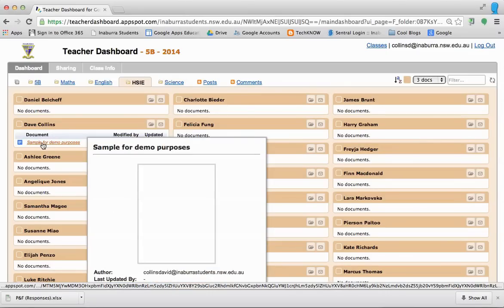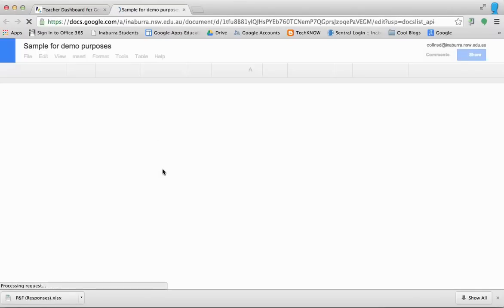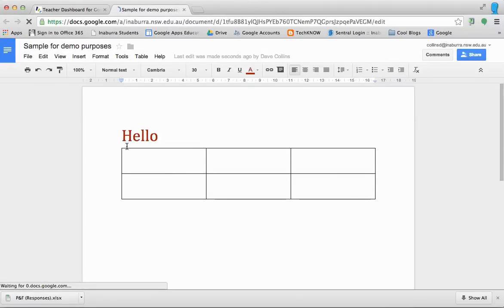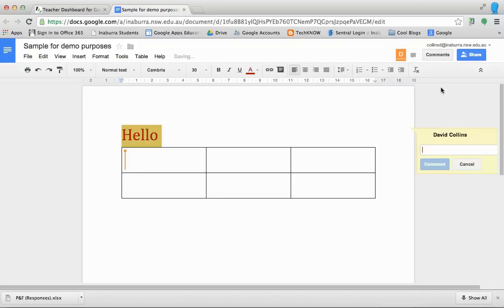If I hold it over there, quite often the teachers don't see it straight away, but they have the capacity to drop into my work and see what I'm doing as I'm working. And so teacher could actually come here and go, comments, choose a better font color. And so comments will be left here next to the page attached to the different sections. It also shows me who else is looking at the document.